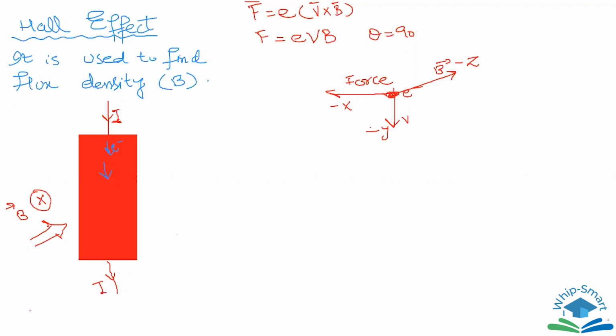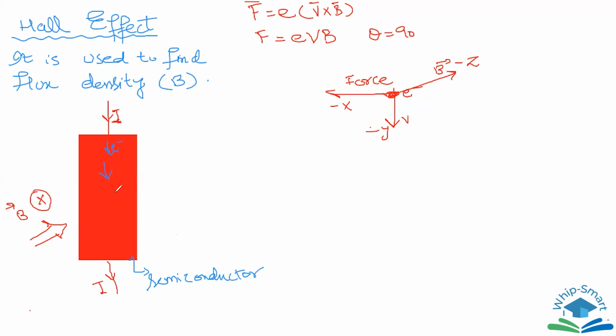Now we will discuss the Hall effect. This effect is used to find the magnetic flux density that a charged particle experiences. Basically, it is a device and also a process in which we use a slab of semiconductor. Why is it made of semiconductor material? Because we need a lesser number of free electrons. That is why we use semiconductor material.